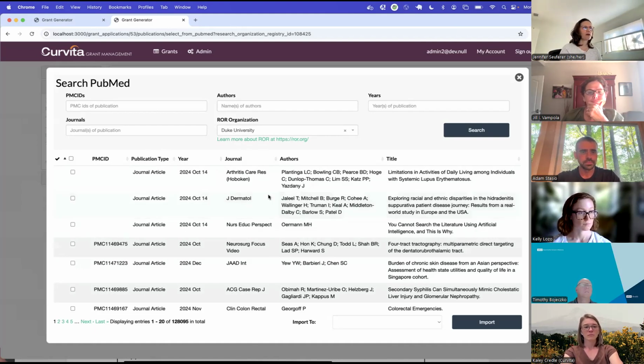Okay, that ROR organization, is that the organization they're currently working at? I think they're listed in PubMed based on the organization at the time the publication was made. That's exactly true. You can drill down, and it'll say all the institutions that were involved with that publication.